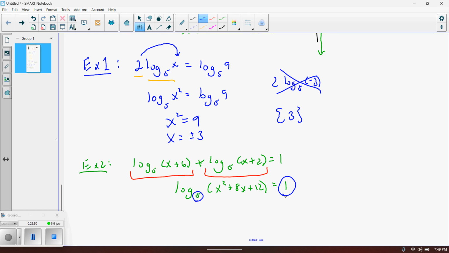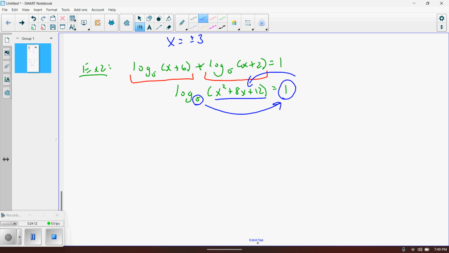They are exponents. And then this right here is your argument, or basically your y value, I guess, from the other equation. So the easiest way for most people to remember it is this kind of like loop-de-loop method. They know that you take the base and you raise it to the power over here, and that gives you the argument. So that's what we'll do. We're going to say that 5 to the first power equals x squared plus 8x plus 12, which is now a quadratic. We can go ahead and solve as a quadratic.